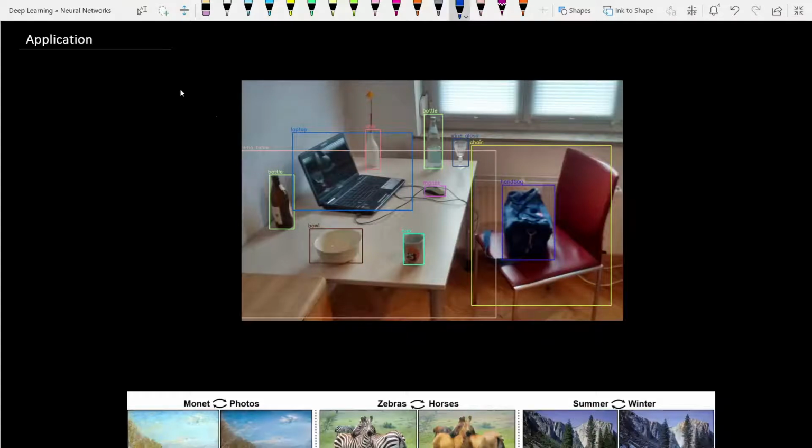So in this video, mainly we will focus on the applications of neural networks, mainly deep neural networks. First is object detection. Here it is object detection, the first application. You can see here lots of objects: it's a laptop, it's a bottle, it's a bowl, and we'll see how, using the CNN, convolutional neural network, we identify the objects in a particular image. This is one of the major applications of neural networks.